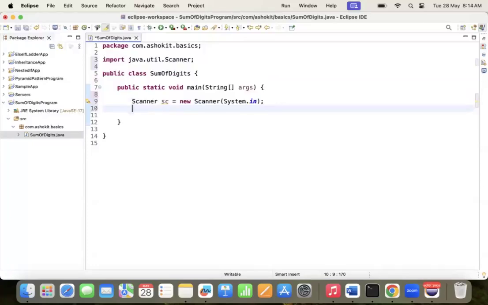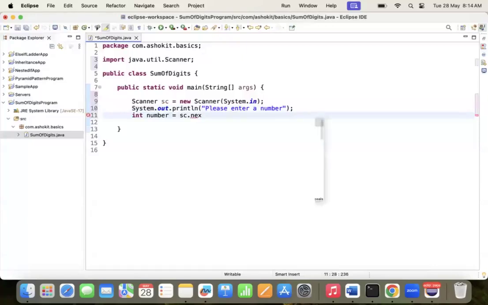Guys, we got a scanner. Folks, am I clear with you? Then we are going to say System.out.println, so please enter a number. Now let's take the number. int number equal to sc.nextInt.